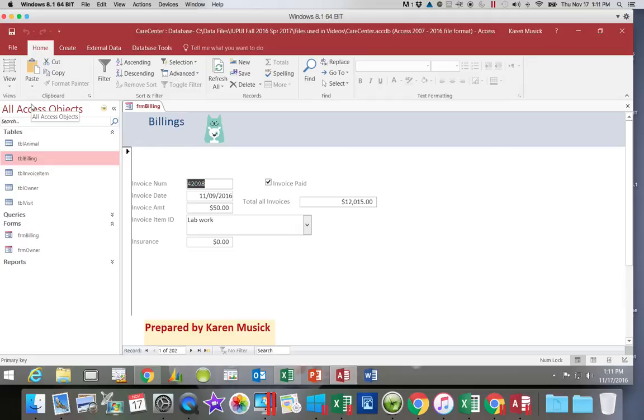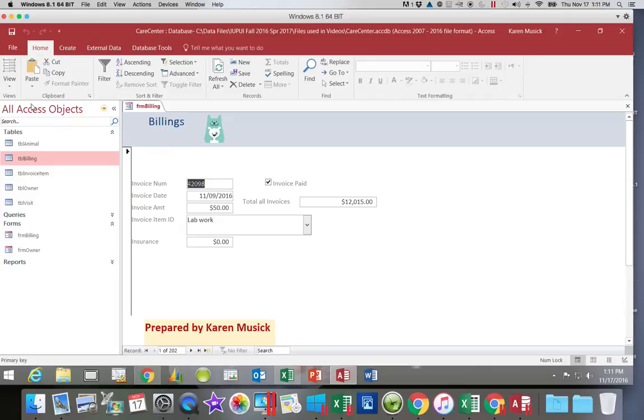So the last thing we're going to change is something called the tab order. What the tab order is, it's the way you move through the screen or the form as you are hitting the tab key. So you're going to move in the order that they were added onto the form.